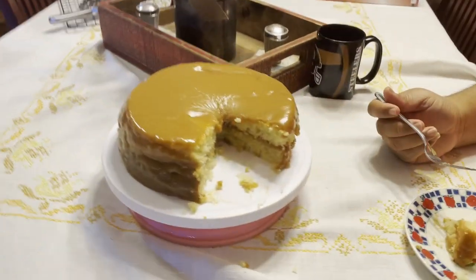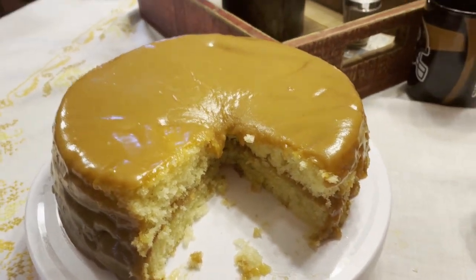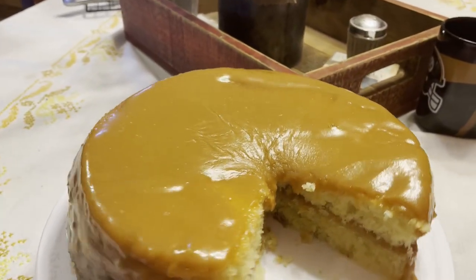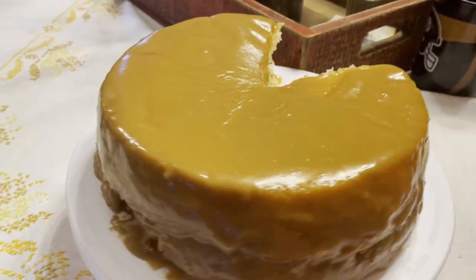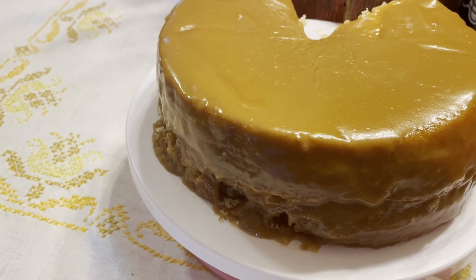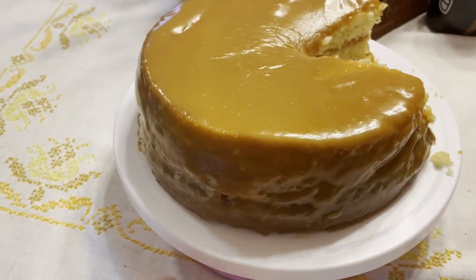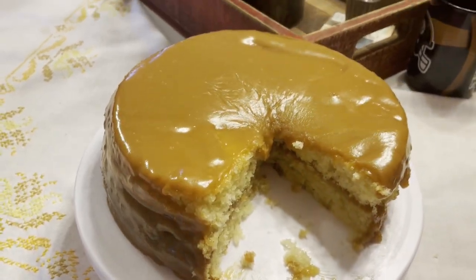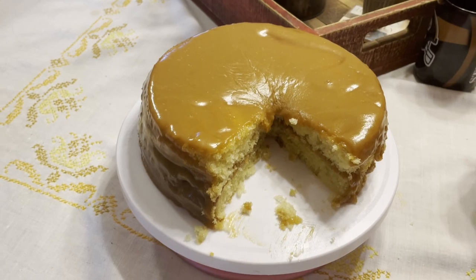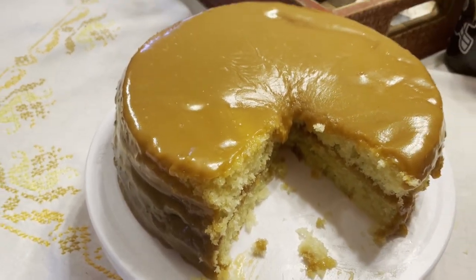Woo, boy. But anywho, y'all, I just wanted to show you this cake. It just didn't turn out like I wanted it to turn out. See that there, my little corner there? But it's a beautiful cake after all, though. And he says it's good and moist, so that's what matters. So that's the homemade caramel cake.